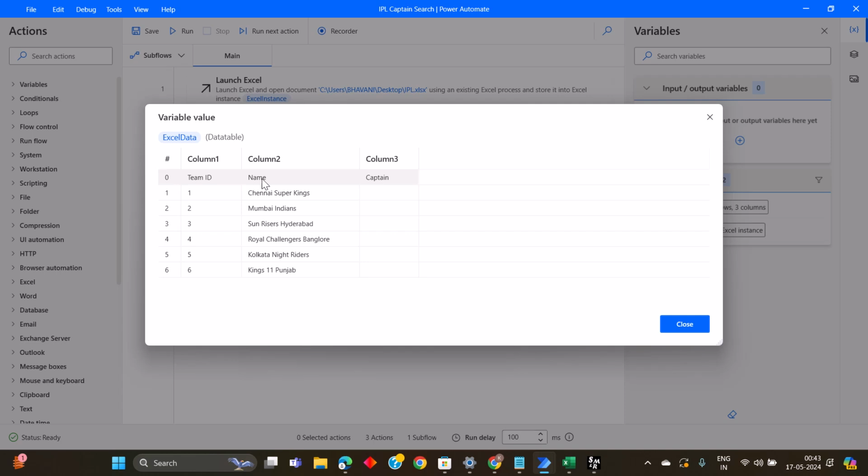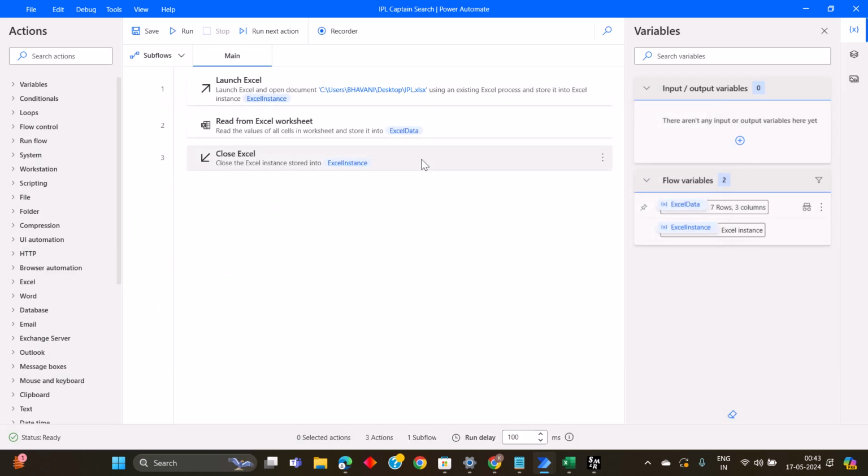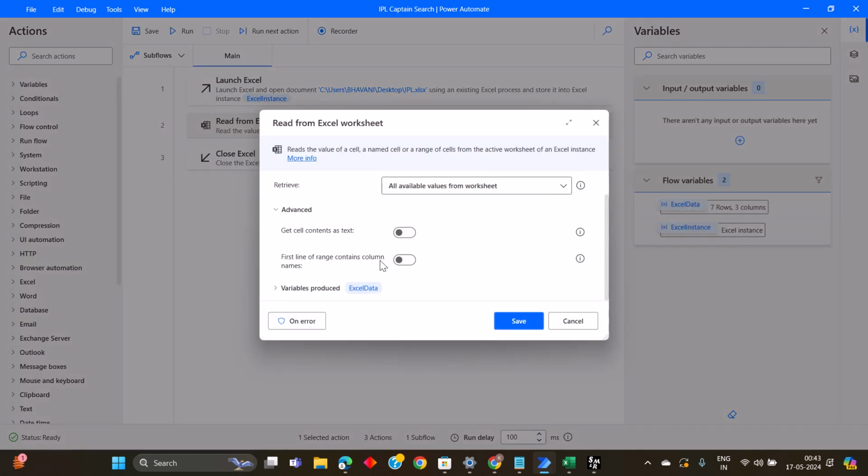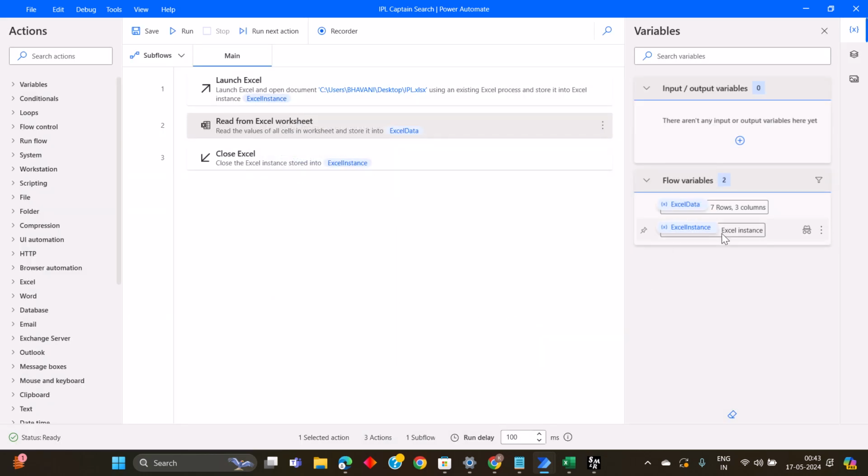But what happened is we haven't checked the option called 'First line of the range contains column names'. That is the reason it created a new column and treated our header as just an additional row. So instead of getting 6 rows, we got 7. Remember this one, very important.